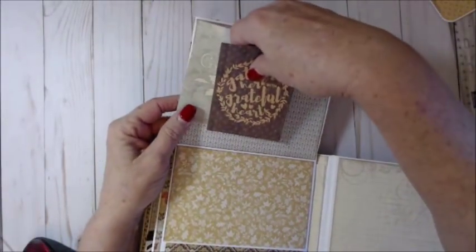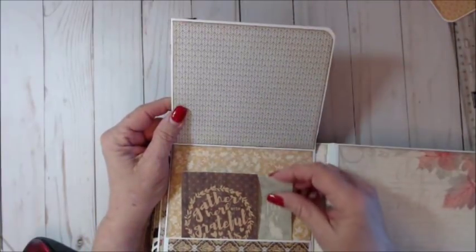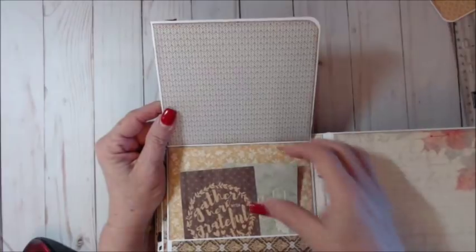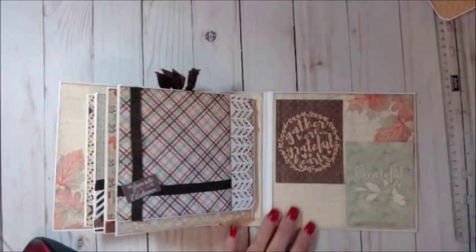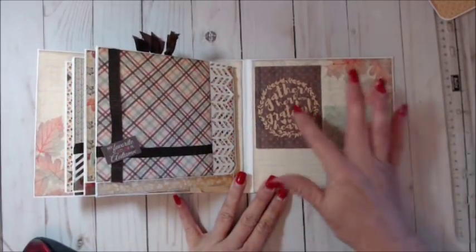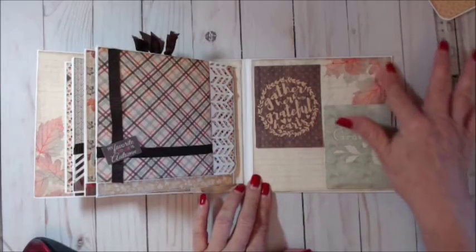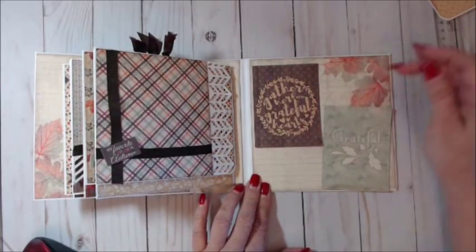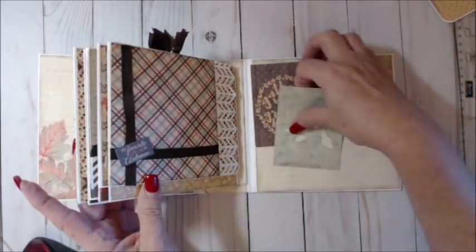That flips up, and then again you've got room for more photos up here. And then I made belly bands down here so you can add a couple more photos down there. And again, the back is plain, and it would be awesome to put two little 3 by 4 pictures and then some journaling here, leaving your pattern of your paper here that I just love. So, okay, that's the album.